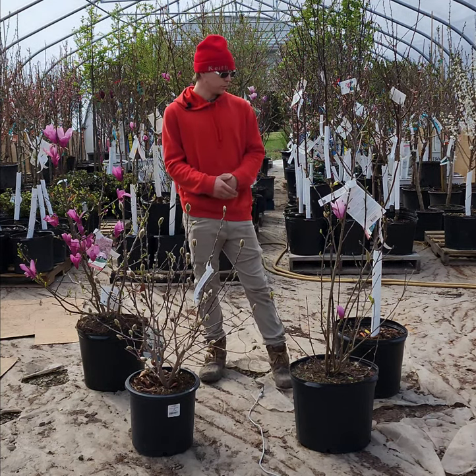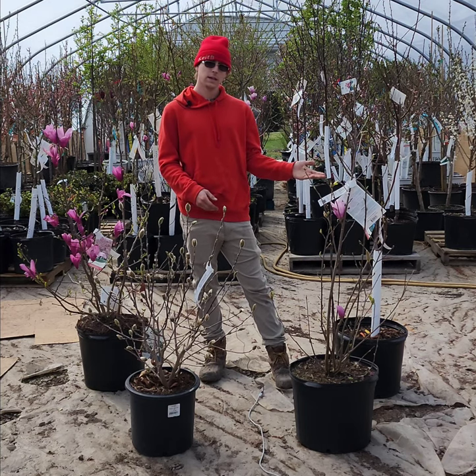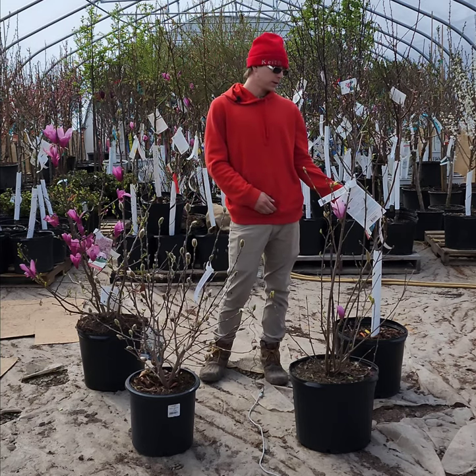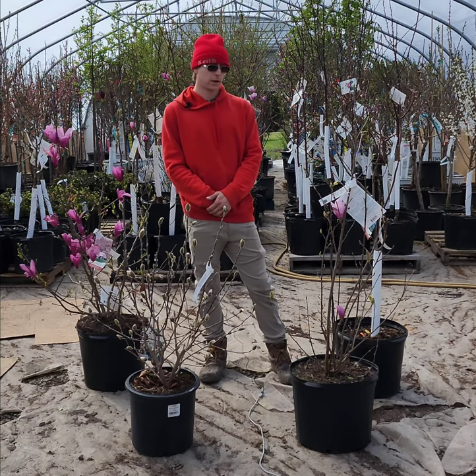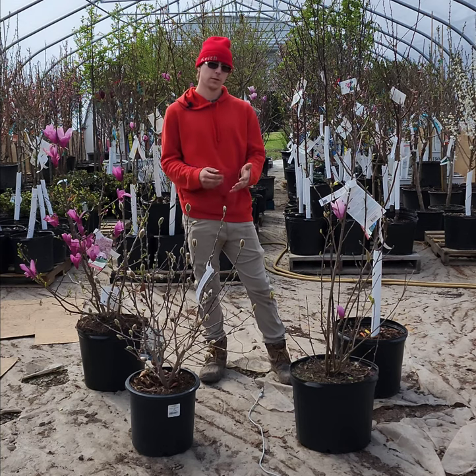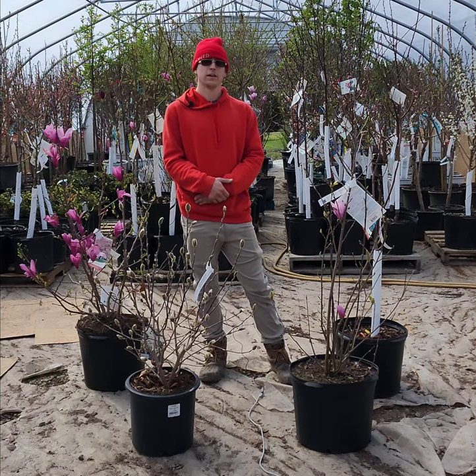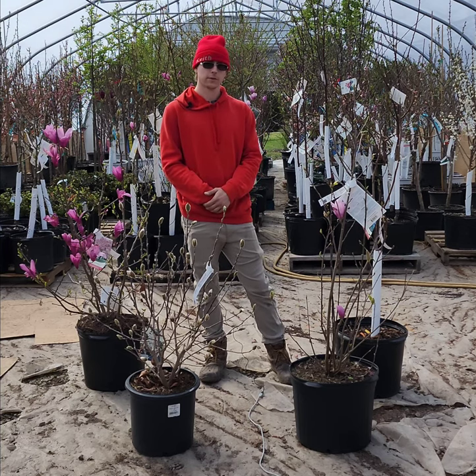And then the last to come into bloom, these ones are going to bloom throughout May. These ones are also going to be one of our taller varieties. This is the Butterfly Magnolia. They're going to have a yellow flower with red stamen, so it helps give some contrast to their flower. These ones are also going to have a fragrant flower — it's a little bit more of a lemony fragrance.